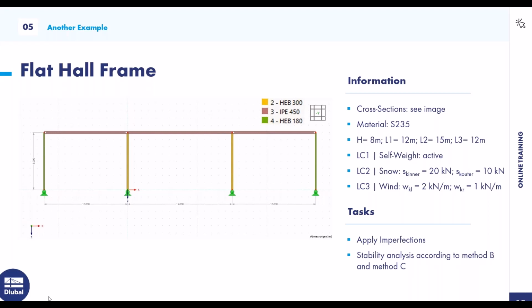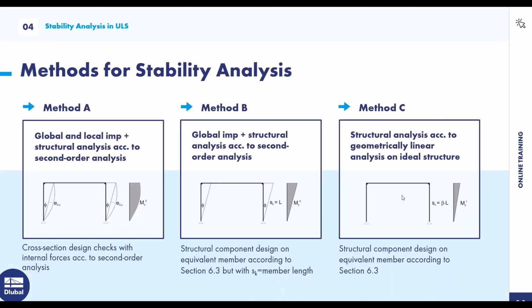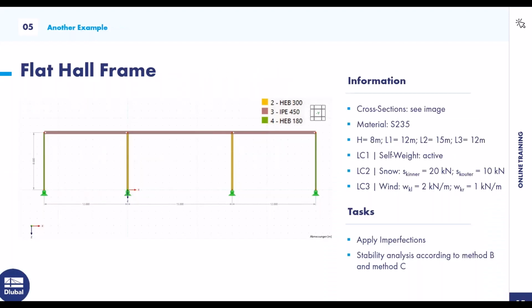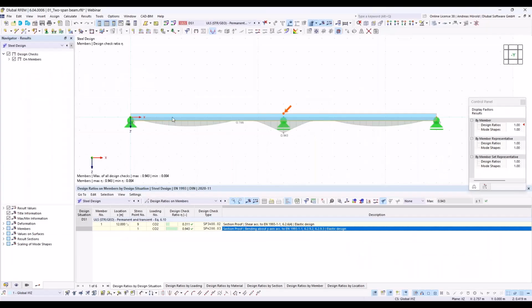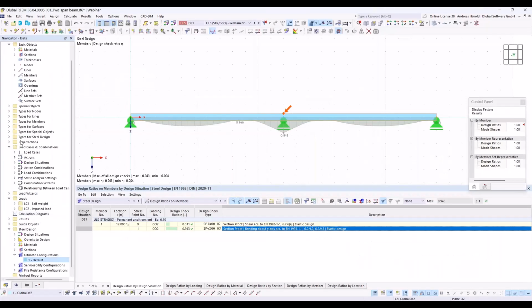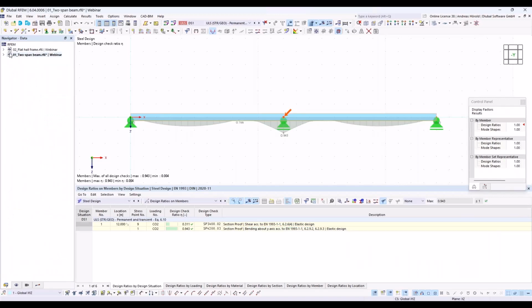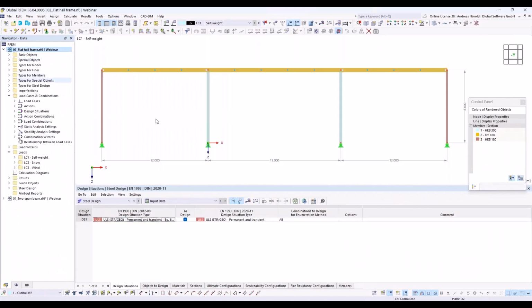Now we can turn back to the slide. That's with the determination of the buckling lengths, without imperfections, and method B with imperfections. Okay, so then I turn to the program, to the predefined example.